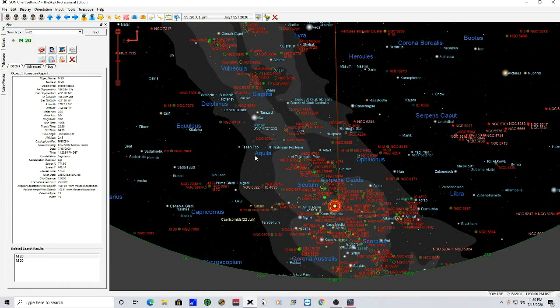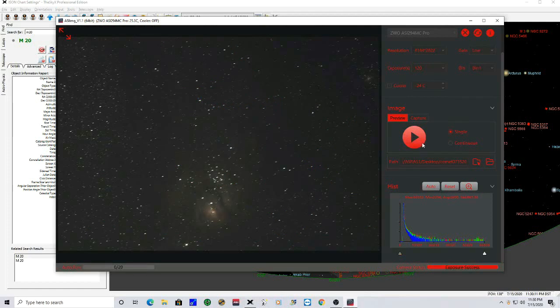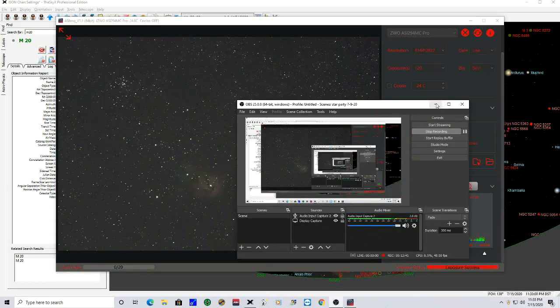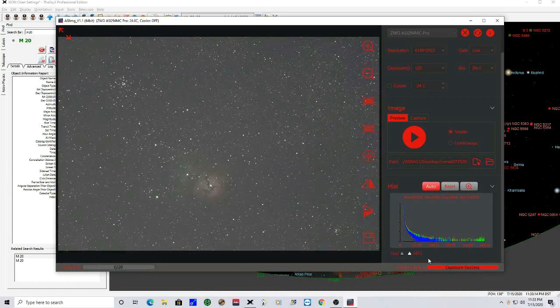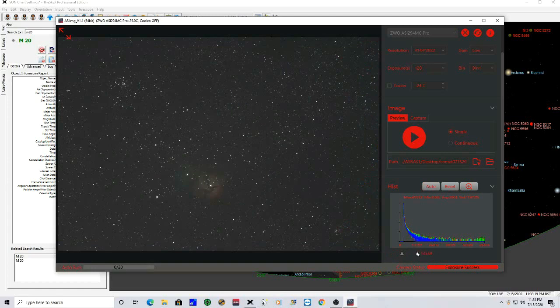So we'll take a 2-minute image, and when we get back, we will talk about what is going on with M20. All right, so we're back. We've taken an exposure of M20, and there's the auto focus of it. You could actually see color. I didn't like that. Let me go back a little bit. It looked like it tracked a little bit better. It did track a little bit better. You could see color very clearly there already.